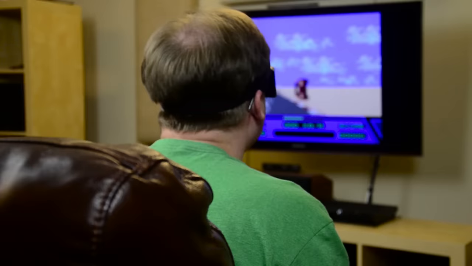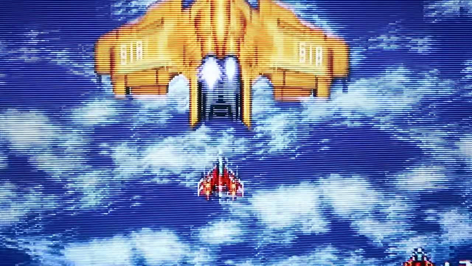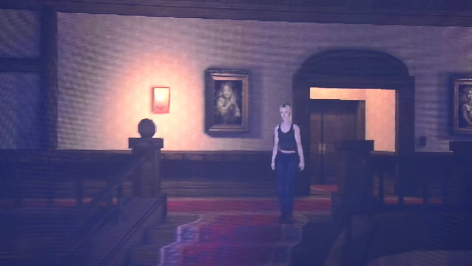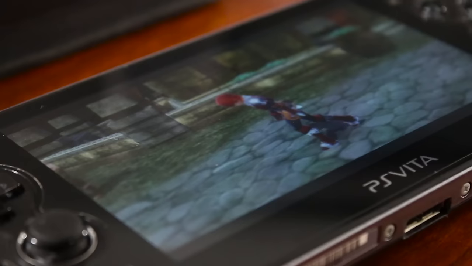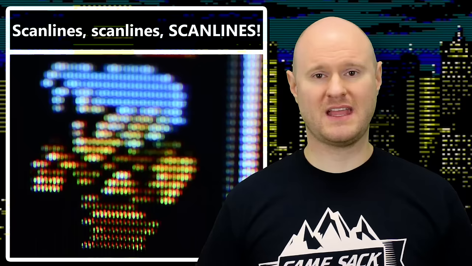Oh well. Black levels are often touted as another major advantage of CRTs. This describes how close the true black of the darkest part of the image can be. In the early days of LCD and plasma TVs, they could appear very washed out compared to CRTs. But as these technologies have improved, and new types of screens like OLED have come about, the perceptible gap has closed significantly. Then there's the matter of scan lines.